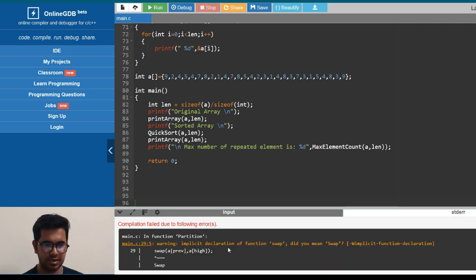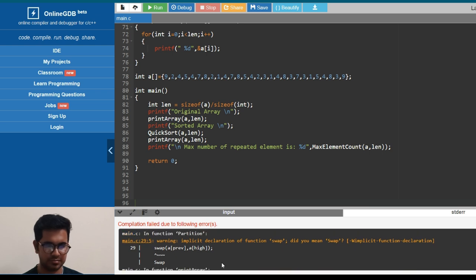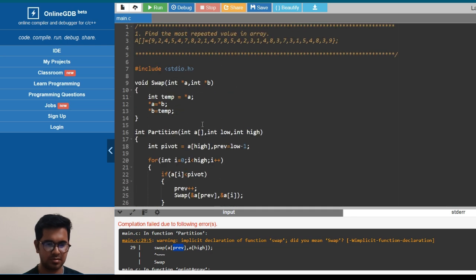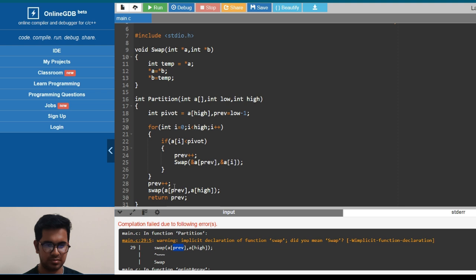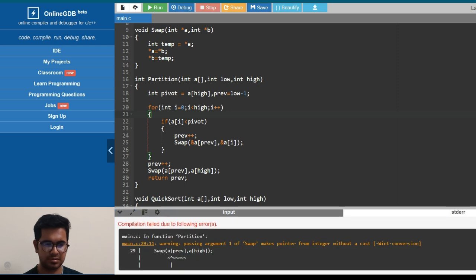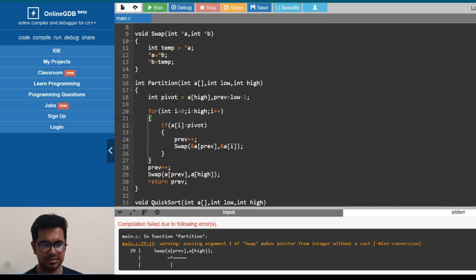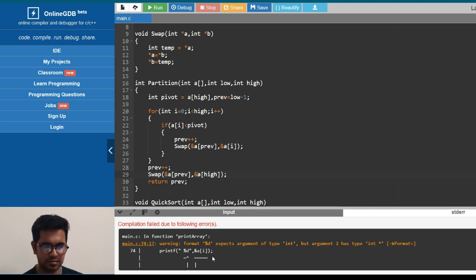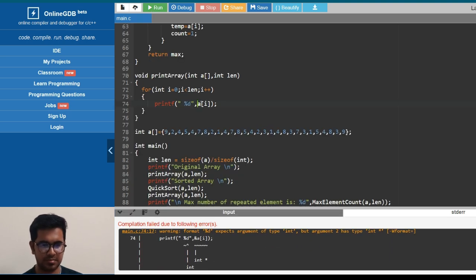We have an error here. It is capital, so we need to put this as capital. We need to pass ampersand. We don't need ampersand here.